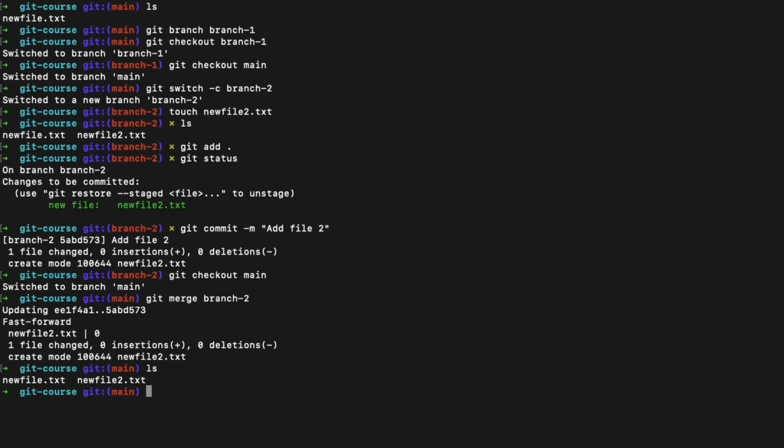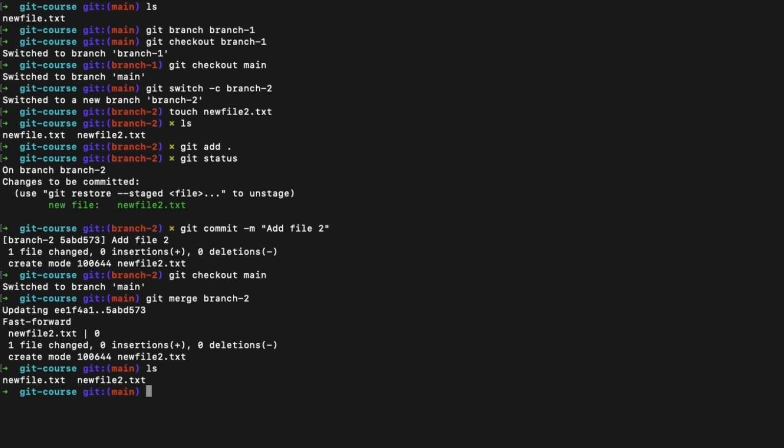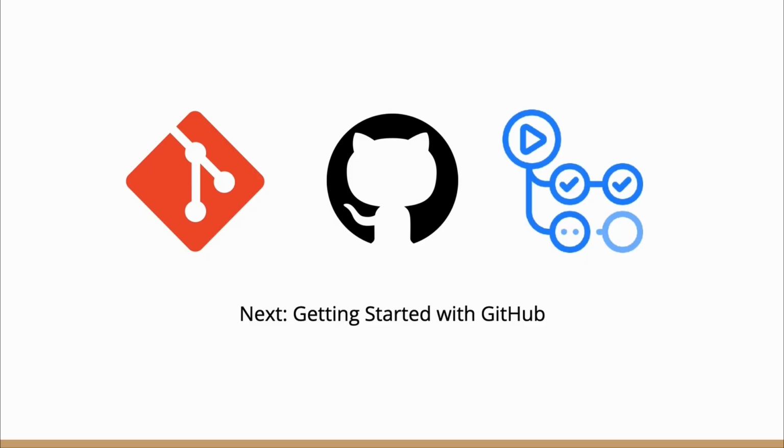After that, we played with some commands we already know: git add, git status, and git commit from the previous section. But there is one new command here at the end, which is git merge. And this is where we fetch changes from another branch, and in our case, we merged it to the main branch. And that brings an end to our basic introduction to Git on your local machine.